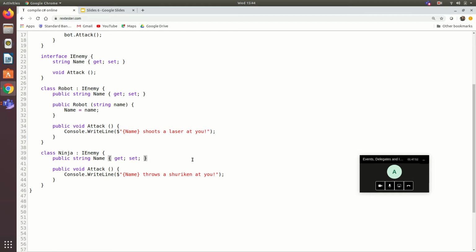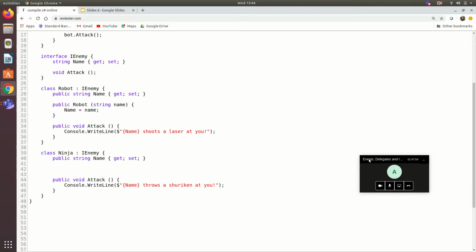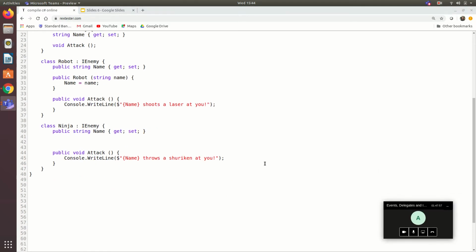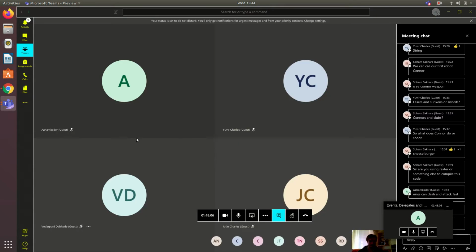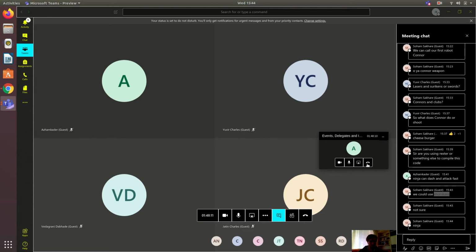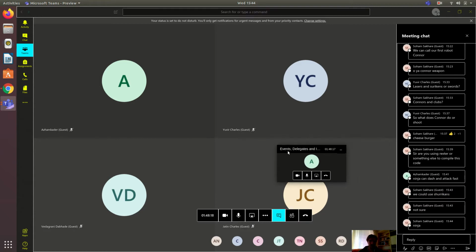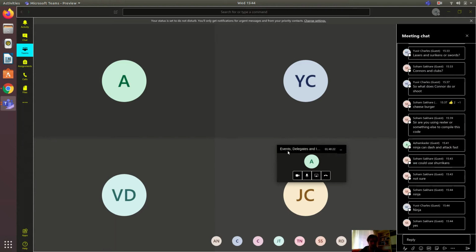Cool. And we need to create our constructor. Alright guys, this time I'm going to ask you again, just to make sure. What will our ninja constructor be called? How many variables will it take in? What will our ninja constructor be called, and how many variables will it take in? It's going to be called Ninja. Good stuff. But Ninja with a capital N, right? C# is case sensitive. Remember that when you're creating your own ones. So Ninja, exactly.